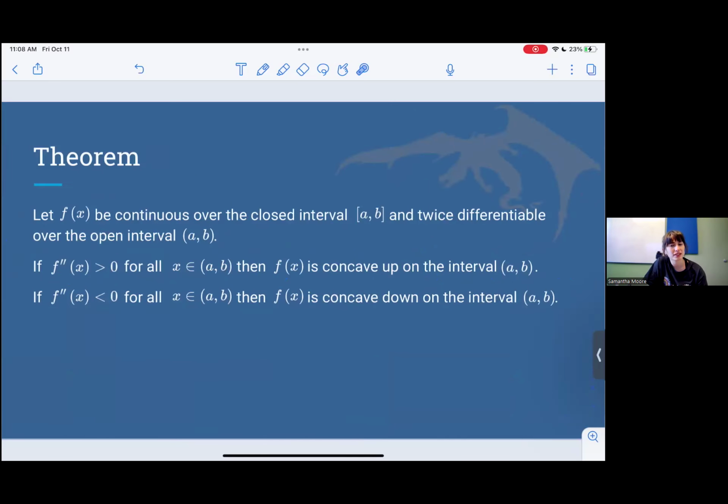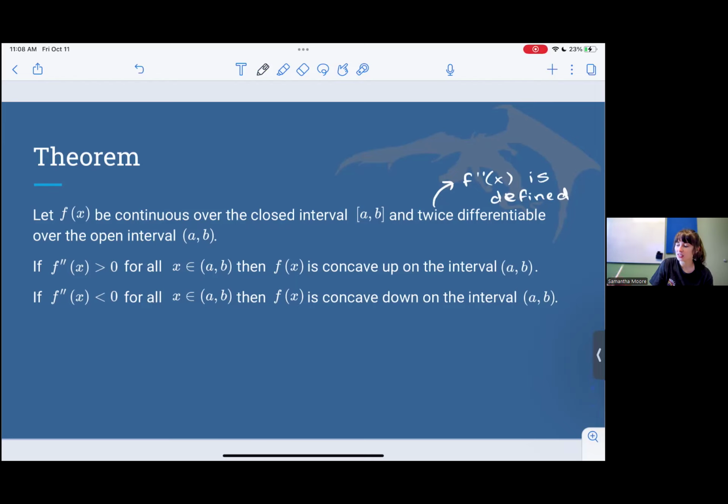And so if I state that a lot more carefully, this is what we've just figured out. Let's take a function f of x that's continuous over a closed interval, and let's make sure it's also twice differentiable over the open interval (a, b). In other words, what this means is that f double prime of x is defined. That's what twice differentiable means, right? Because just differentiable means f prime of x is defined. Now we're looking at twice differentiable, so f double prime of x is defined.